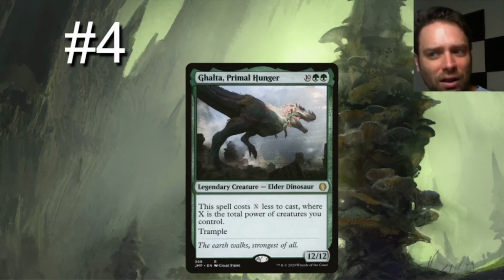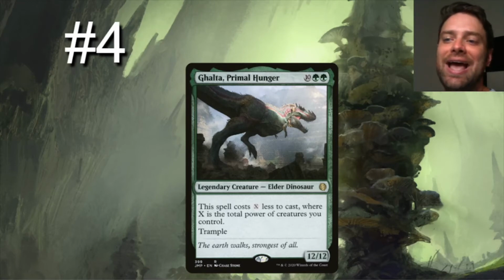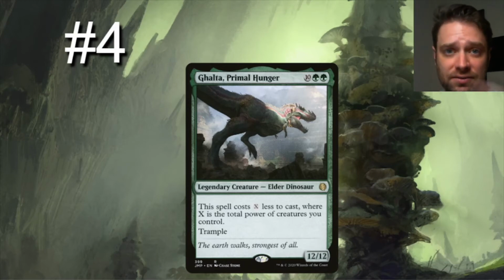Okay, number 4 on our list is Ghalta, Primal Hunger. It's a 12-drop, you say. It's a 12/12 flying, 2 green, 10 generic. This spell costs X less to cast, where X is the total power of creatures you control. A lot of times, we're just going to cast this for 2 green. It is so ridiculously good. It's just undercosted, in my opinion.